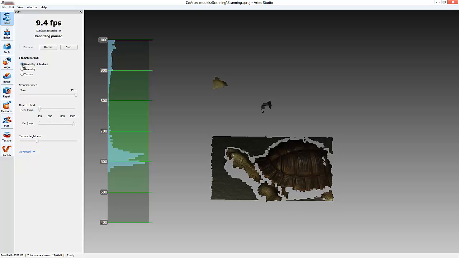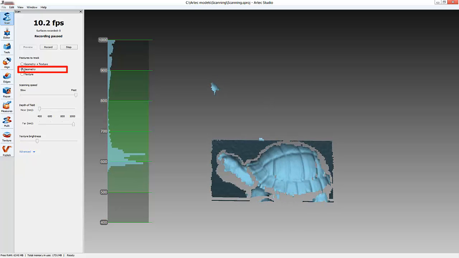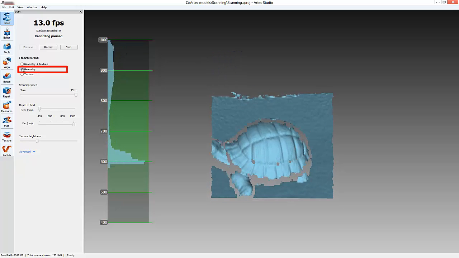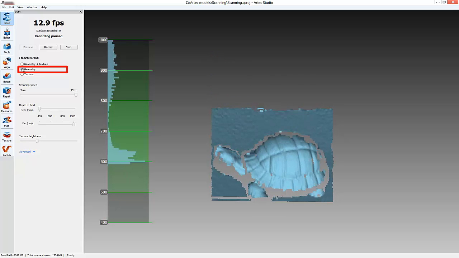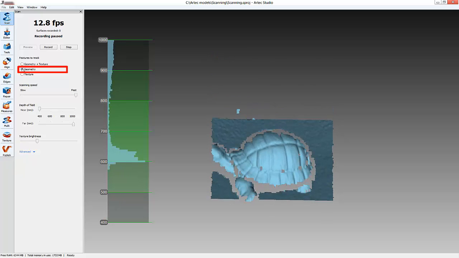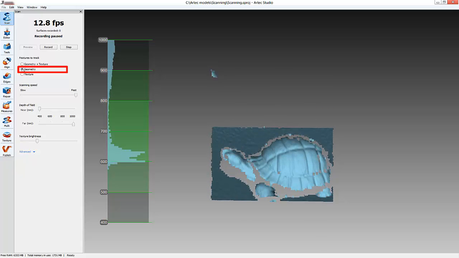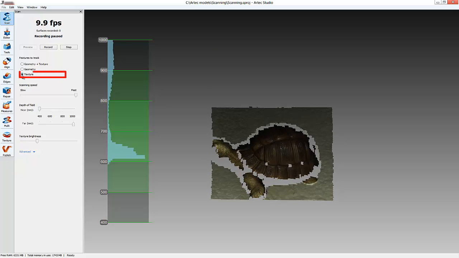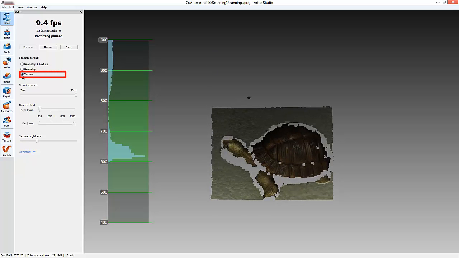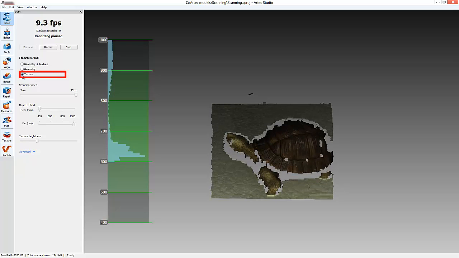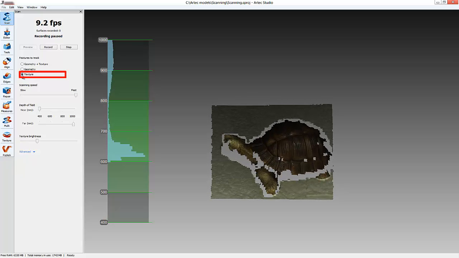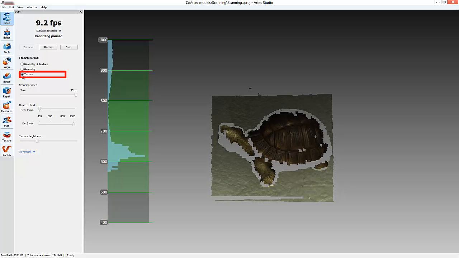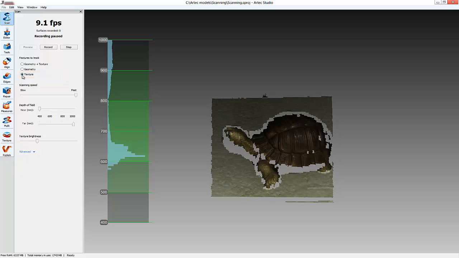Geometry Tracker is the only tracker that is available for all Artec 3D scanners, regardless of whether it has a texture camera or not. This tracker uses only geometry of the objects to align frames during scanning. Among the other trackers, it is the least CPU hungry, and it is most suitable for scanning objects that are geometry rich. Texture Tracker uses the color information of the object to align frames during scanning. It is best used while scanning geometry poor but color-rich objects like a flat table with a colorful design. This tracker is only available for scanners with a texture camera.